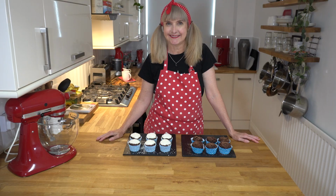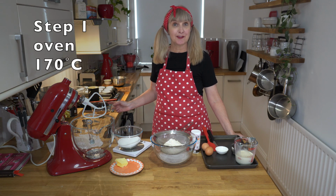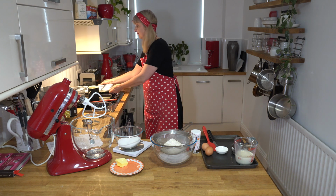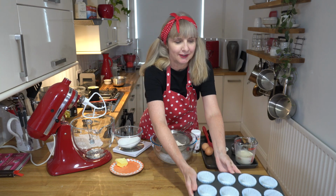and let's see. So step one for the spelt chocolate cupcakes today, we need to turn the oven on to 170 degrees C, and I've got a fan forced oven, and grab your muffin tray and line it with paper cases, or you can grease it with some butter.